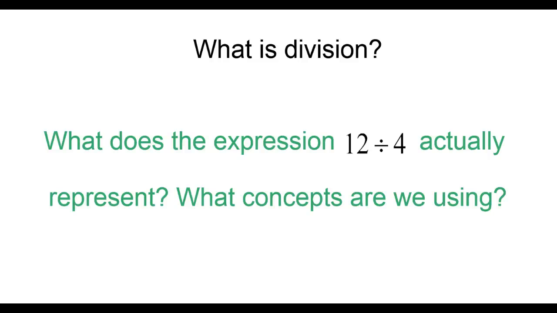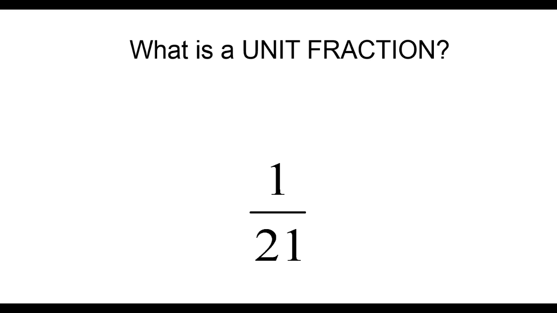So we're going to hold that question for just a second because the second part of things that we need to understand is what a unit fraction is. A unit fraction is just a fraction that has a numerator of 1. There are lots of fractions like that, 1/2, 1/5, 1/32, 1/21. If you have a fraction where the numerator is 1 and the denominator is an integer, then you have what's called a unit fraction. So that's what we're talking about division by today. And now let's get back to what division actually means.